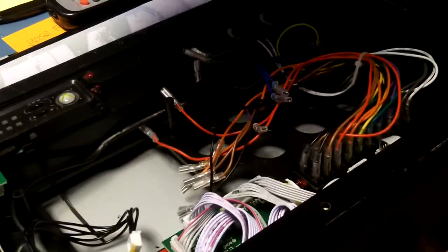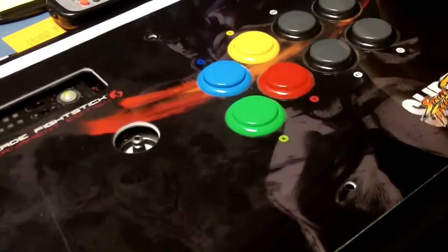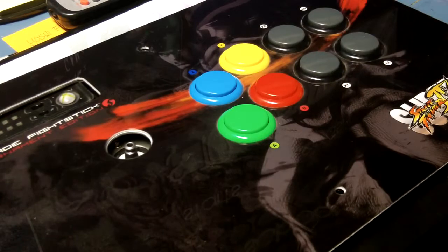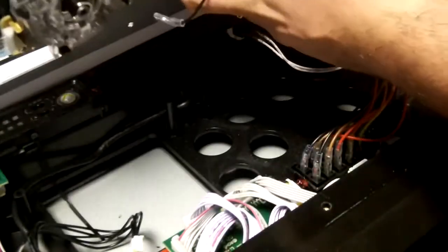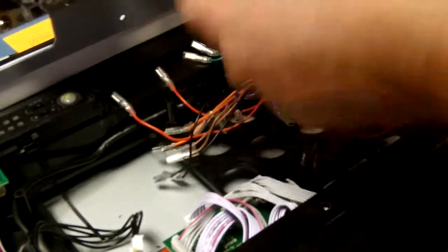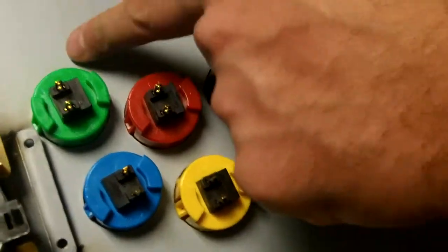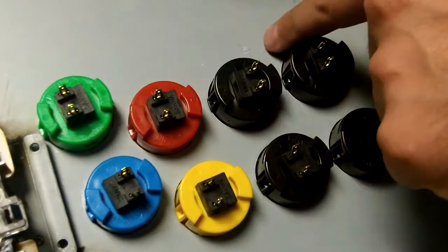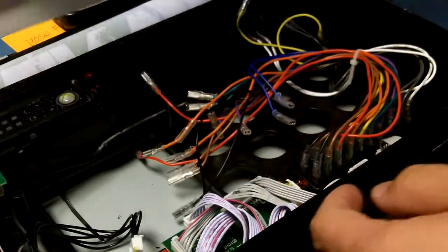Now, to reassemble, and you don't have to do it like I did. You could do all this with the wires still intact, but I just prefer to do it this way because it gives you a little more room. You don't have to constantly worry about tangling anything or things coming disconnected. Just disconnect it. Remember where everything goes. What some people do is they'll write here which one goes where. Like they'll have little marker spots of what color of the wire goes to the button.